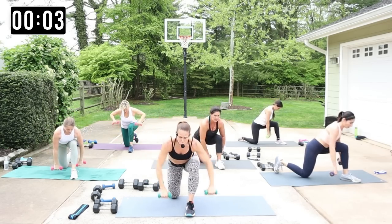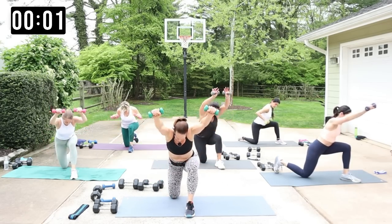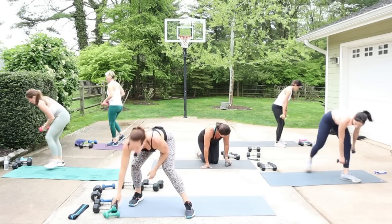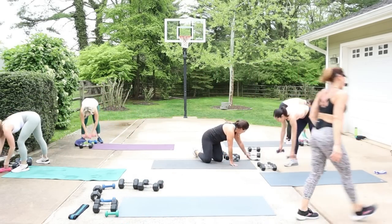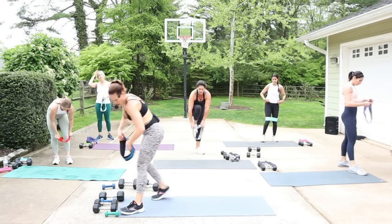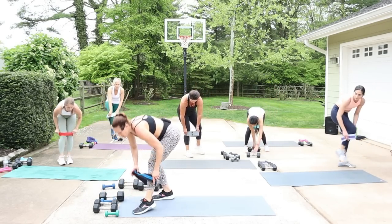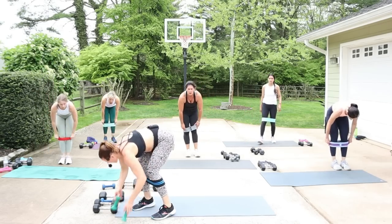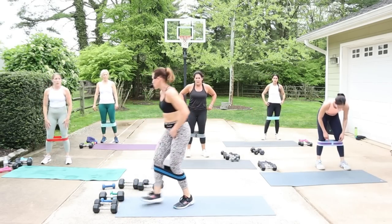We're almost done. Then you're going to grab your glute loop and get yourself ready for bicep curls and a glute loop. Push back. Nice job here. Ooh. So we got two things to do here. Goes above the knees. Actually, below the knees. Let's go below the knees. That's going to make it harder. Ooh, Diane, that's going to be tough.